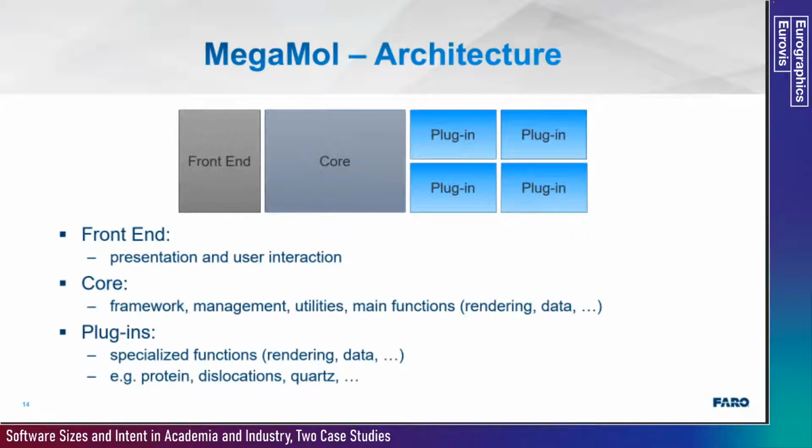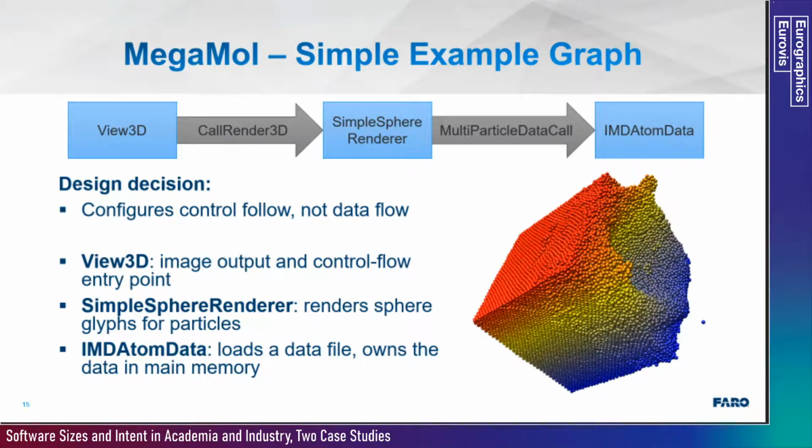So basically what you had is the shared core, a shared front end, and a plugin for each PhD. So everyone could work on their own, isolated, do whatever they like, and in the end, everything together worked as an application. Of course, this is an oversimplified view. It did not work without problems. As every software, MegaMol has problems. But I believe the fundamental idea was proven to be working. On a more detailed level, the functionality within MegaMol is also broken up into what I called modules and interconnecting calls. So we had a module for just viewing a 3D scene, basically managing a 3D camera.